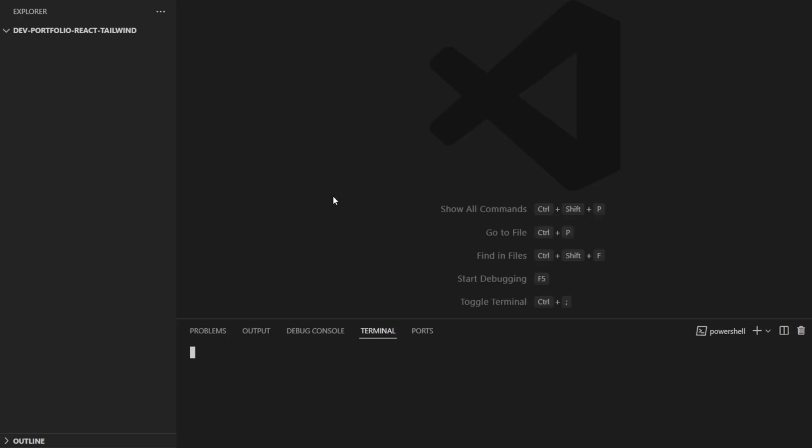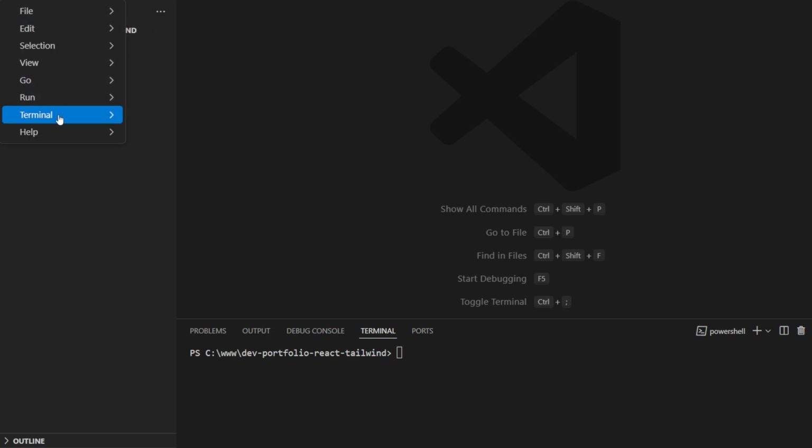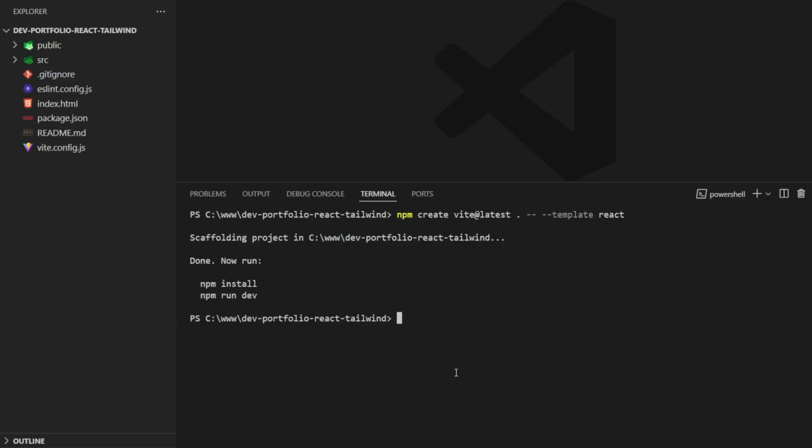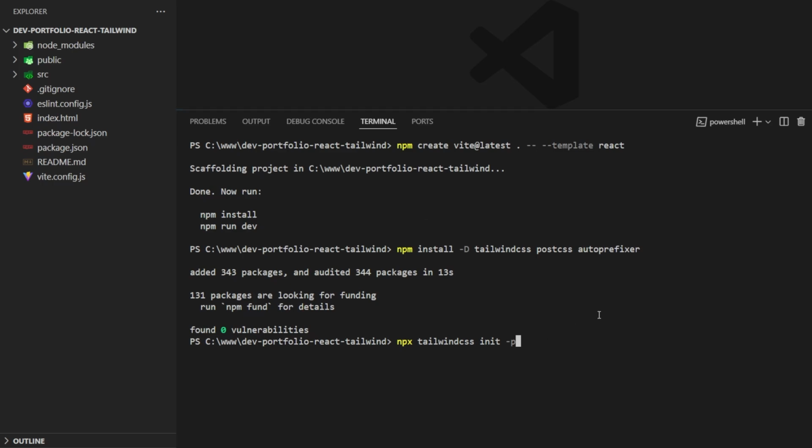We will start by opening a terminal there. There's a shortcut, or you can just go like this. You will paste the first command there, and instead of my project, we will put a dot. You can put a dot in case you are in some new folder that you already created. In case not, just put the app name there, and it will create a new folder for you. But I will put a dot. I will hit enter. It will initialize the Vite project for me. Then we will continue with the next command for installing Tailwind, and then the last command for initializing Tailwind.